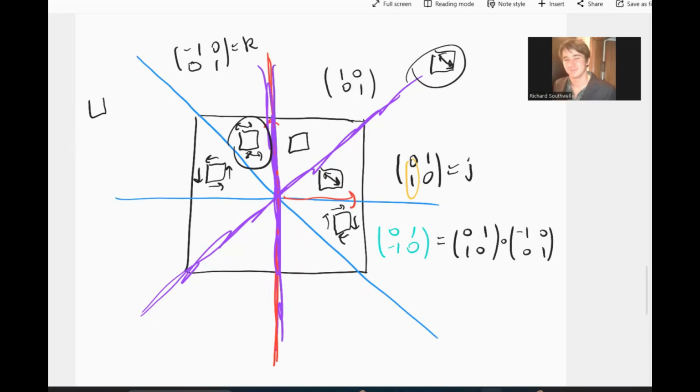What about the matrix math? Well, it's this left-right flip after this diagonal flip. And the matrix for the left-right flip is -1, 0, 0, 1. And the matrix for the diagonal flip is 0, 1, 1, 0. And so now let's compose these together. So chop, chop, that's 0. And so that's 0, -1, 1, 0. Well, that's actually what we call I.